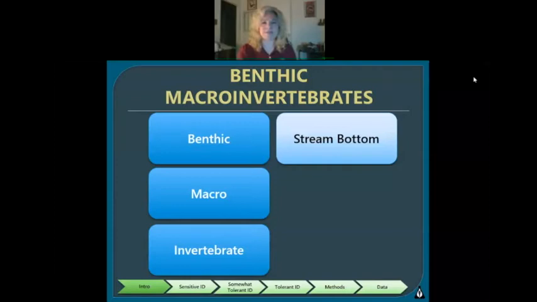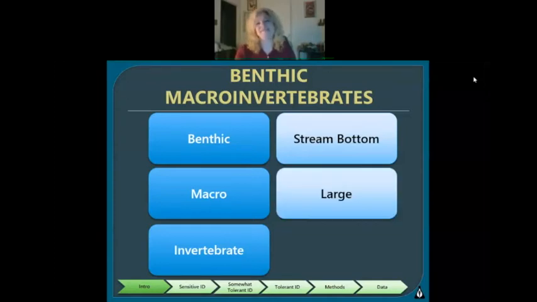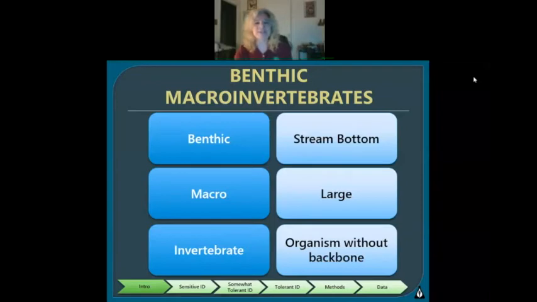All right, macro. What does macro mean? Good, large enough to see with the naked eye. So this field protocol is based in the field so that you'll be able to identify what you find at the stream side rather than having to take a sample and look at it under a microscope. And then of course, an invertebrate is any organism without a backbone. So these are essentially the backbone of water quality monitoring, so to speak.